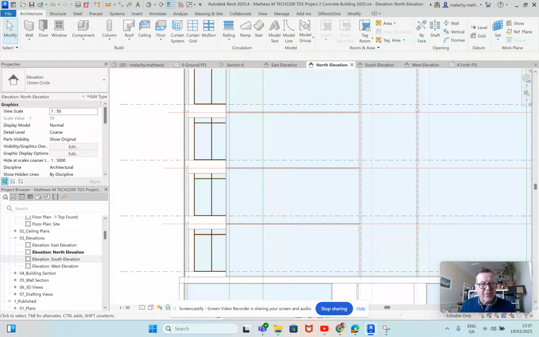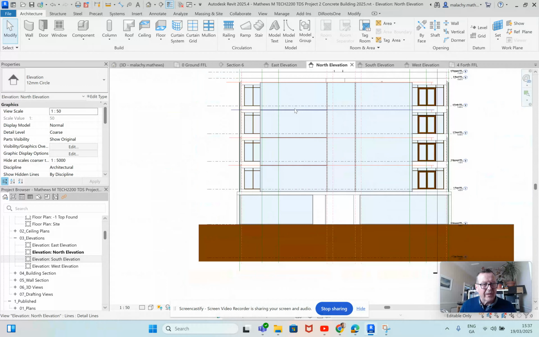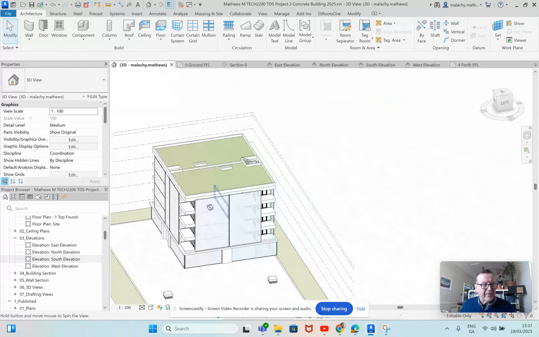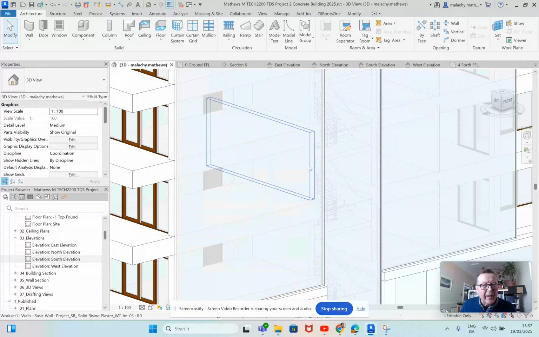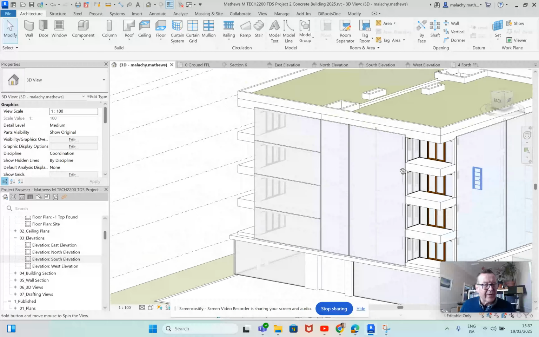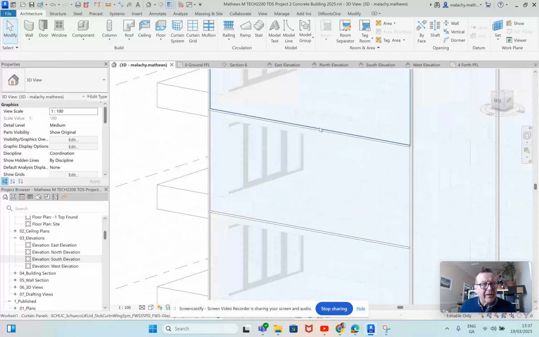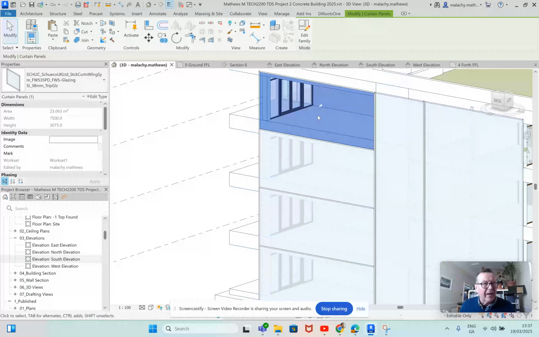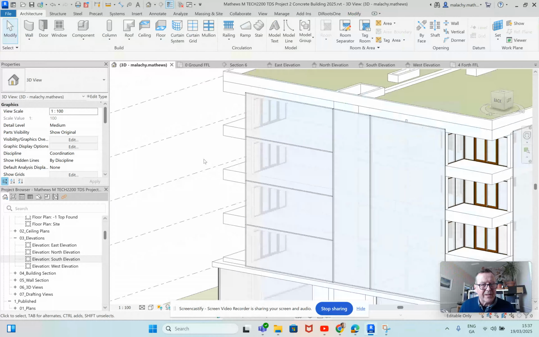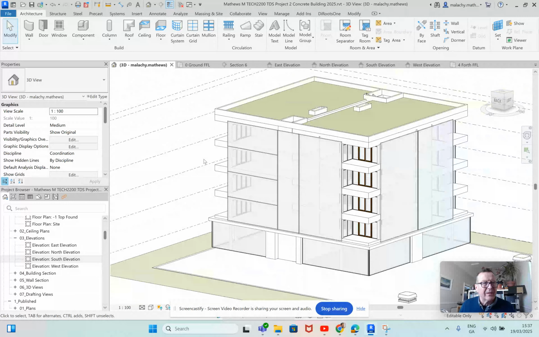Now I can do that for the rest of them here, and to show you that in action. Okay, that is in the north, is it? Yeah. Let's go to the 3D. I'm gonna just spin around here to the north. Sorry, that's the south. This is the north. Here it is here. Okay, now if I tab in here, look, tab, tab, tab, there. That's a single panel, and I'll be able to unpin that and swap it out for the panels I'm going to create now, and that's going to be the process here.